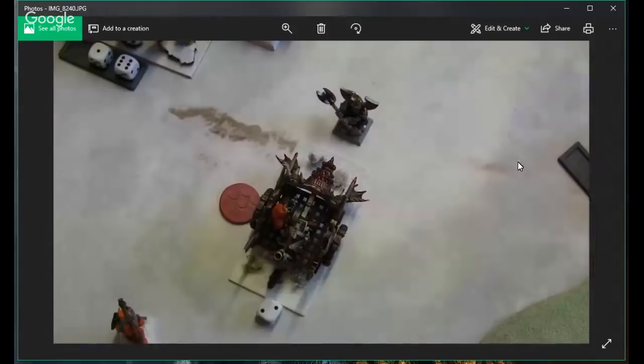And the Mincer. Now, this is my usual experience with Mincers. I find that because their nerve is low, as soon as they take 1 or 2 damage, they tend to get wavered immediately, which is really annoying. So I'm thinking twice about even taking Mincers.